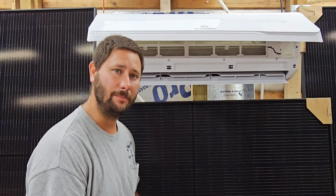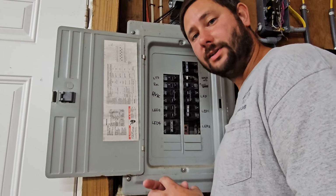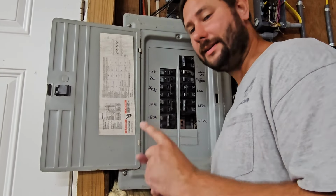Now let's take this unit apart. Before we work on the air conditioning system, we should always disconnect the power. So turn off the breaker or pull the disconnect.